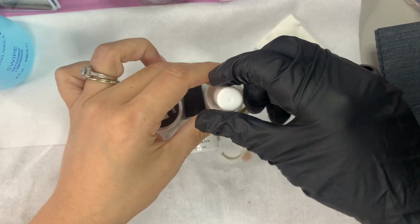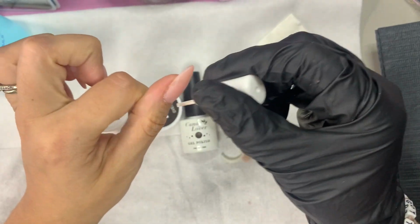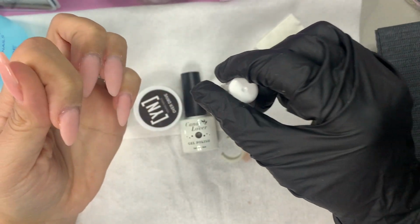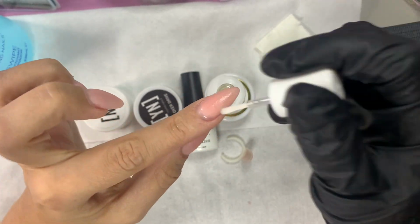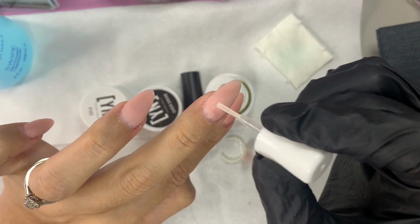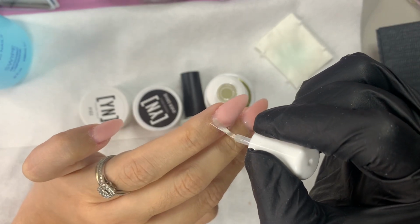So like always, I'm gonna come in with my protein bond, do two coats of that to prevent any peeling from the polish. And the design that I ended up doing, I got from Pinterest, is like the evil eye, and I wanted to go ahead and try it. It looked very simple. It was actually simple to do. It wasn't too bad, I gotta say that.